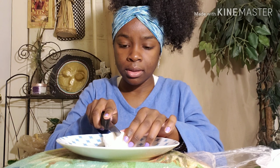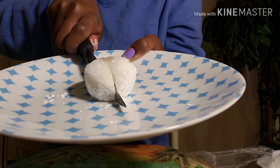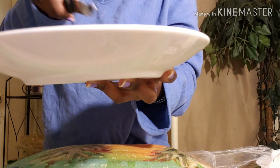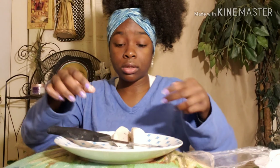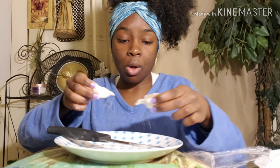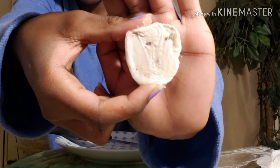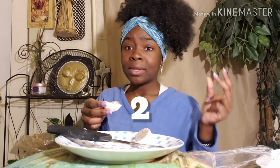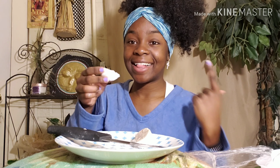Okay. So yeah. Ooh, that's a nice cut right there. Okay. Yes. This is how it's supposed to look. This is really how it's supposed to look. Ooh, this one looks good. That's the inside right there. You can see the cookies. Okay, 3, 2, 1. Let's eat it.